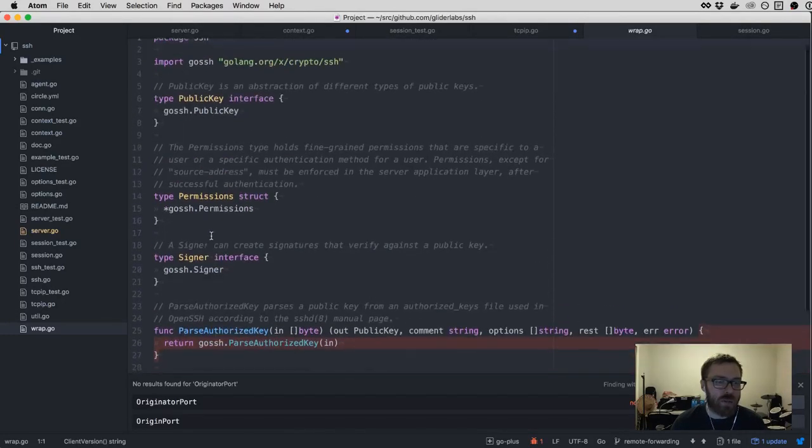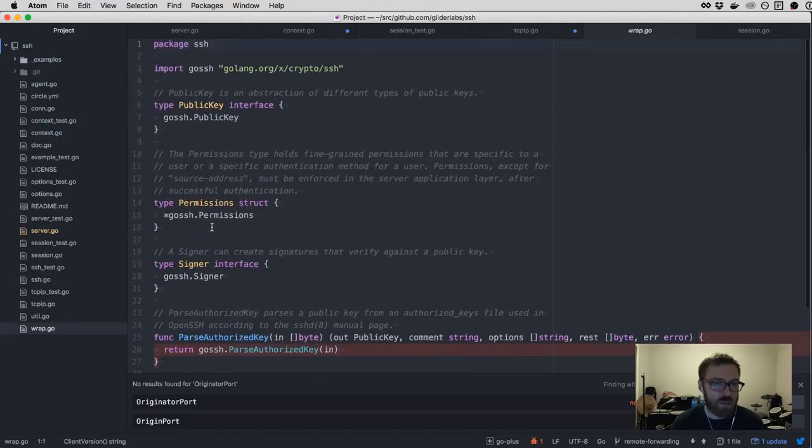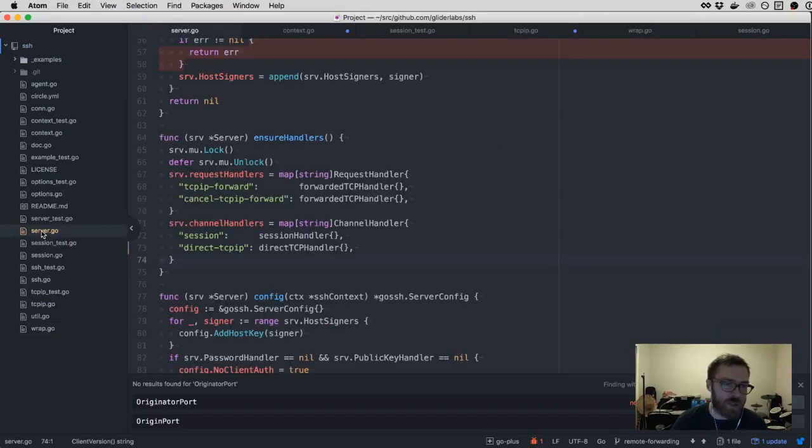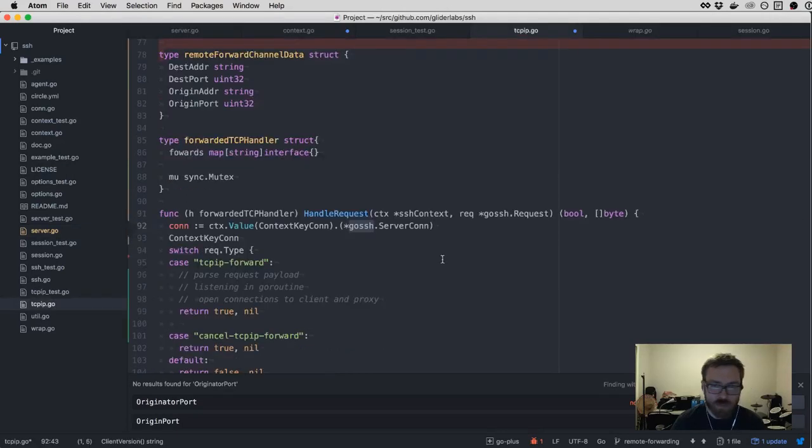Apparently in the new Go we can just create aliases, so they will actually be equivalent types, and that's pretty cool. There might be some other types that we would need to do that for. If we aliased all the types, then internally we could have nicer code too, because we just reference local types instead of having Go SSH as a namespace everywhere.